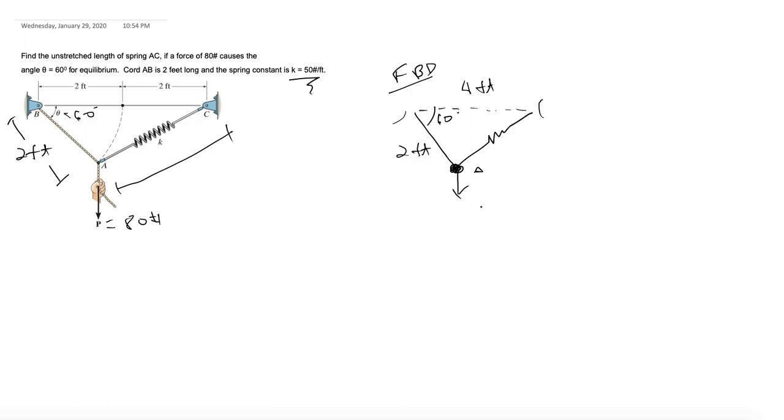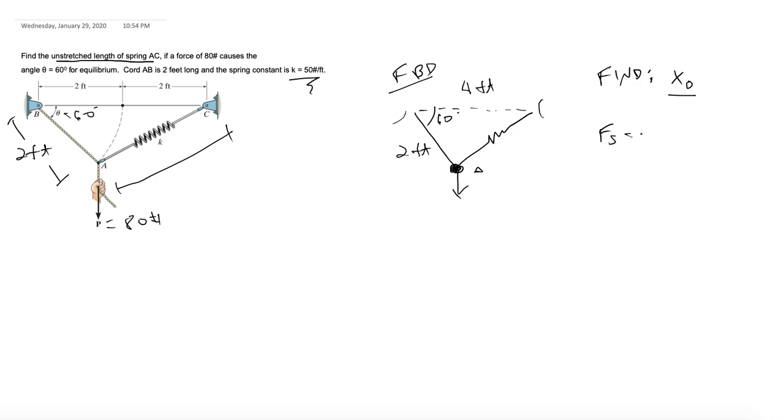Before we even do that, let's just figure out what the problem really wants so we can laser focus and not waste time. So the thing to find is right here: the unstretched length of spring AC. I'm going to call it X naught, in other words, X initial, when the spring is not under any type of compressive or tensile load. So we're looking for X naught, which means that at some point we are going to have to figure out what the force of the spring is.